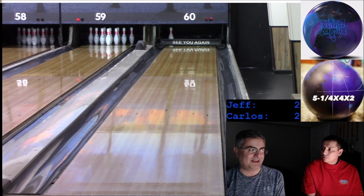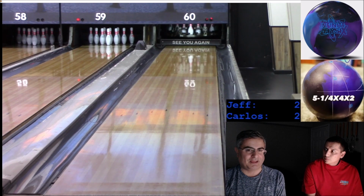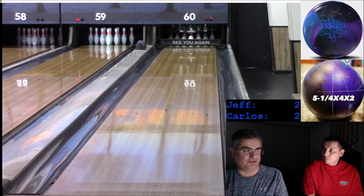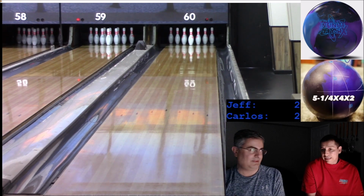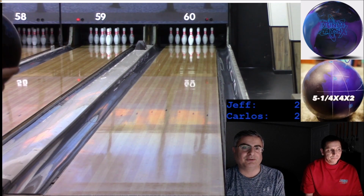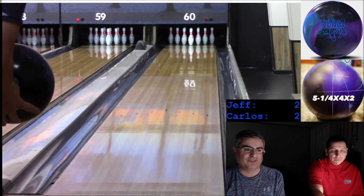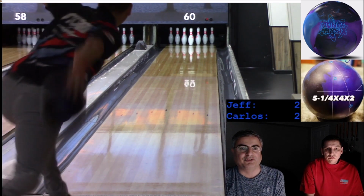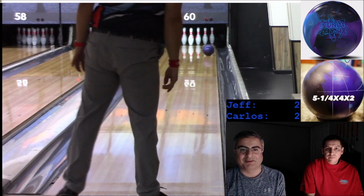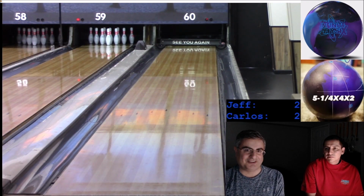When people say that asymmetric balls roll more forward in the back end, I think it depends. For me, they certainly do, but for you, I can get this ball back-shaped, no problem. Yeah, you get the ball to shape a lot better than I ever could. So it's a different styles thing. See if this is the kind of ball that fits your style if you're a bowler. But you can see you're getting the ball to hit. You're getting a reaction on the back.